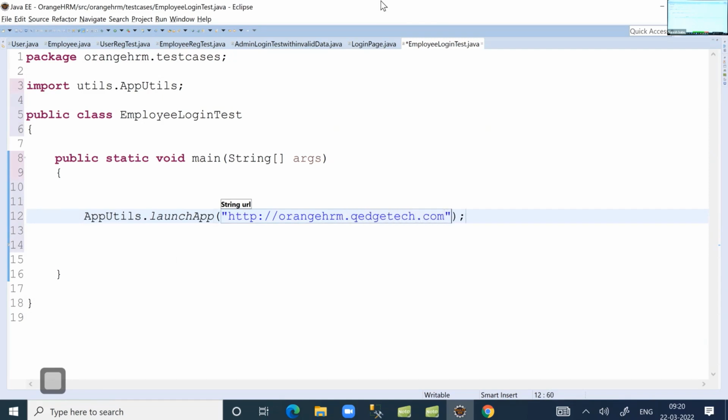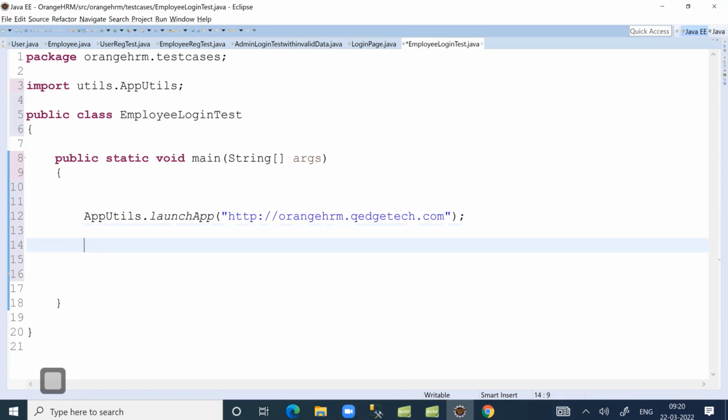So please observe, in every test case we are calling launch application, right? Tomorrow we'll discuss the topic TestNG. We can configure the preconditions and postconditions. In every test case, I need not call launch app. At the end, I need not call close app.